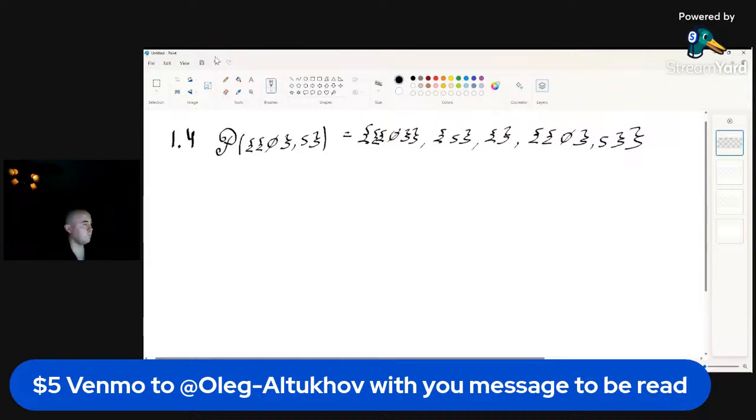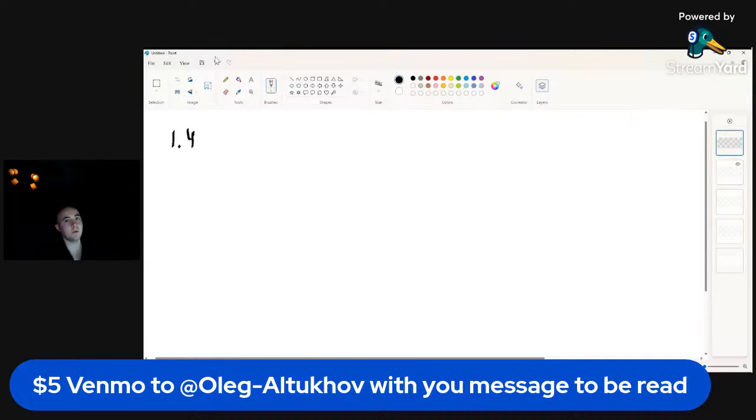Everything's correct, so the book agrees. The only difference is they put it in the order from empty set through the complete set, and I put the empty set as the third item. Okay, let's do 5.